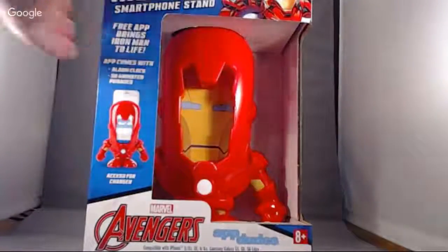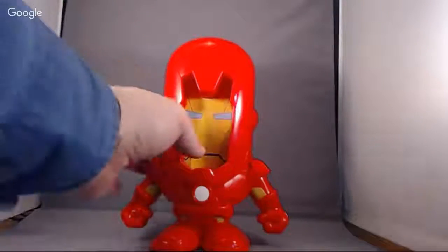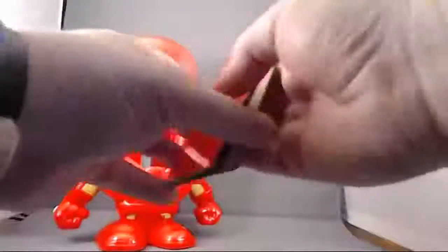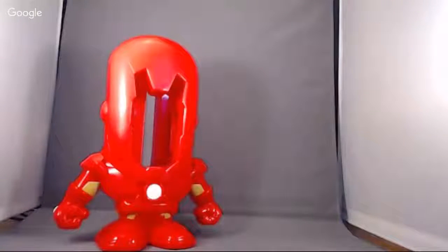So let's open this box real quick, and we'll pull our little buddy out here. And it does come with a little page of instructions just in case you need it. But, I mean, if you're watching this live stream, you can probably figure it out on your own. You've got a little cardboard Iron Man face there in case you want to play with that somewhere else. I don't know. All right.